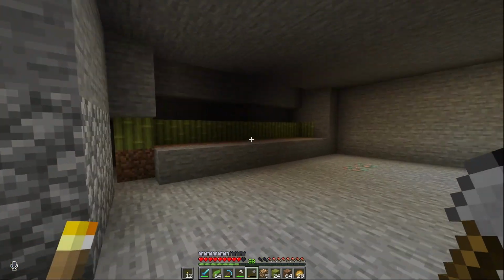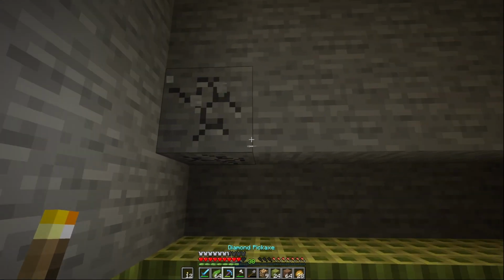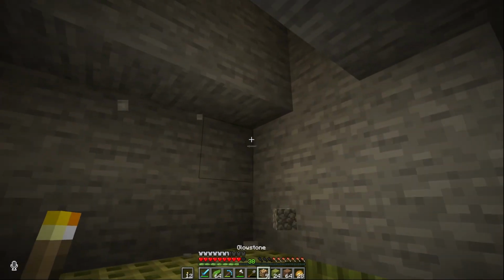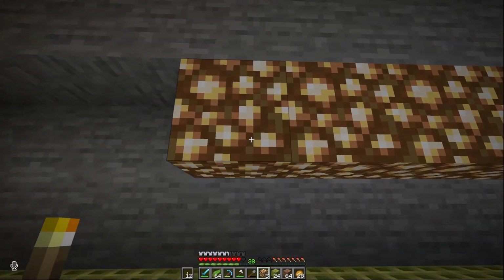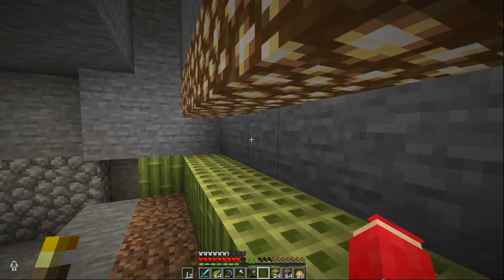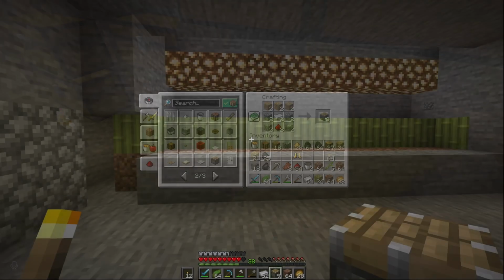But I put some bamboo blocks down in the back. So we're going to need... I think this row, we're going to put glowstone in. Just keep everything nice and light and bright. There we go. That'll light everything up. And we'll put our pistons on this row. So we need 9 pistons.